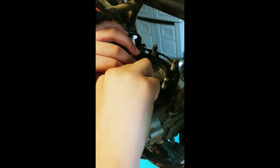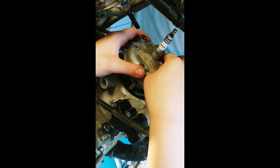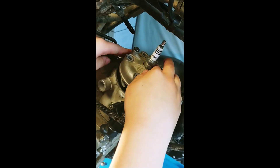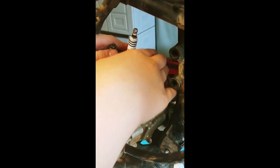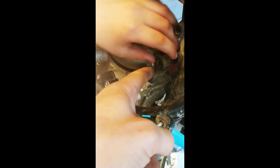I'm going to go back through and torque all these when we're finished. Next is your new head gasket and head — easy, barely finesse it on there. There we go, now set the head on there. Turn it around — remember that front goes to the front with the motor mount. Wiggle it on there. Get your head bolts started.